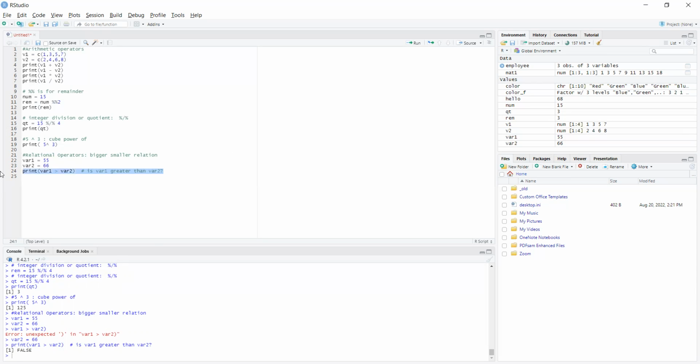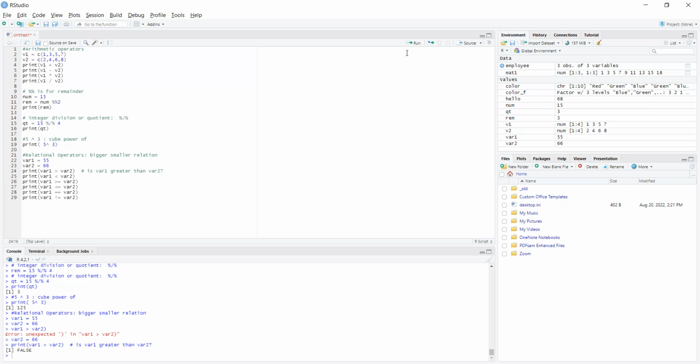Okay. So it's called relational operator. So you have greater than, you have less than. This is what we used in the filter, right? Greater than, less than, less than 20, greater than 20. Then you can use greater than or equal to, you can use less than or equal to, you can use equal to, and you can use not equal to. Equal to where 1 is equal to where 2.